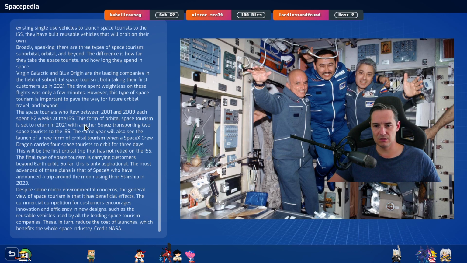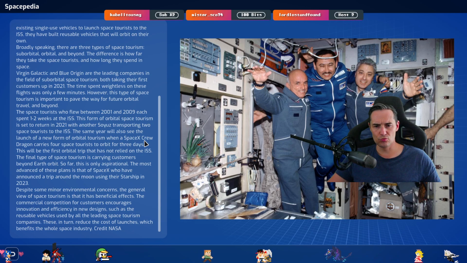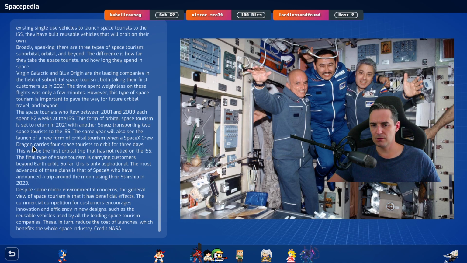The same year, we'll see the launch of a new form of orbital tourism when SpaceX Crew Dragon, the Crew Dragon is this the capsule. Carries four space tourists to orbit for 3 days. This will be the first orbital trip that has not relied on the ISS.